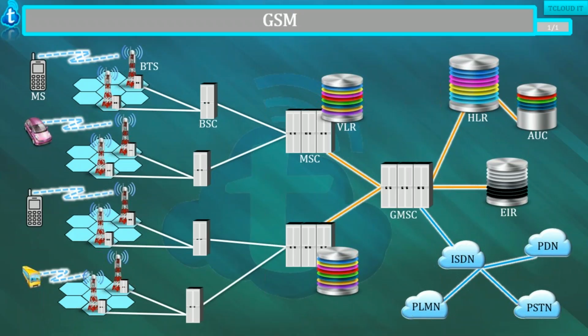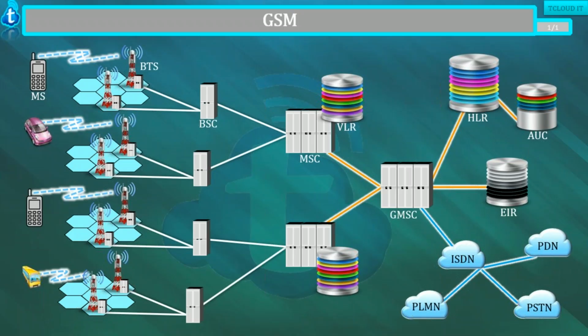Okay, and we have PDN, packet data network. What is this PDN? How does this PDN come here and what role does it play? We will see. But first, we will try to understand what this ISDN is and why this GMSC is sending the information into this thing called ISDN instead of directly sending it into PSTN and PLMN. Why is call forwarding happening through this ISDN? What is this ISDN? We never heard of ISDN earlier.